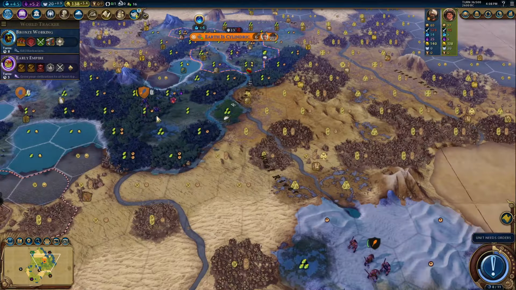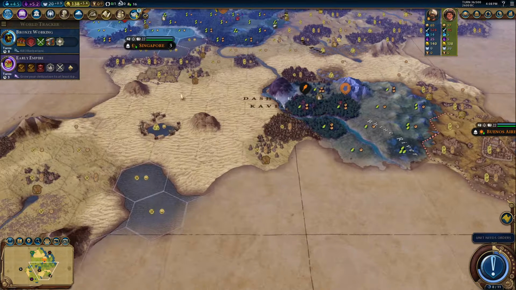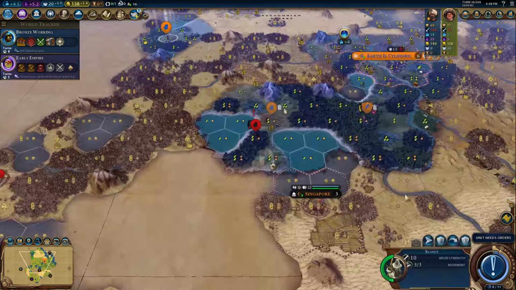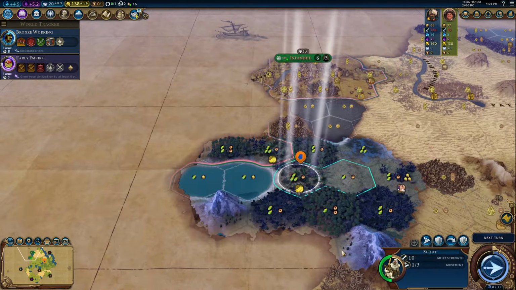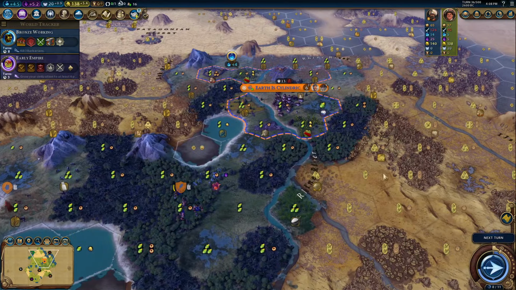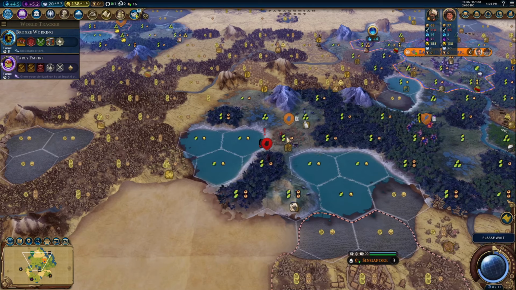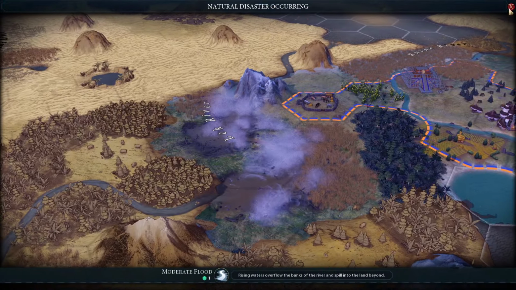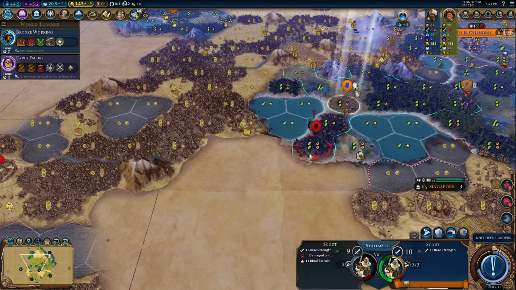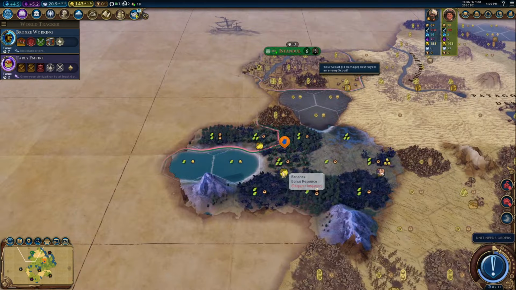Turn experience, because barbs don't give really much experience after a while. So I wanted to have the barb fighting experience first and then the experience of claiming the goody hut. I do want to kill this barb though. Oh, I probably can, right? Nope. Oh, high roll.